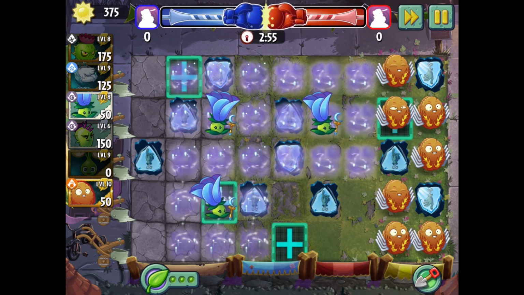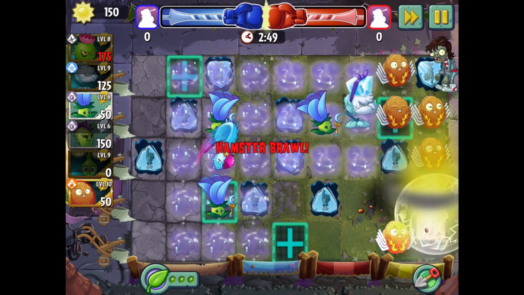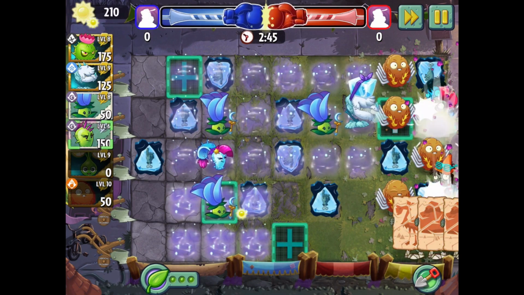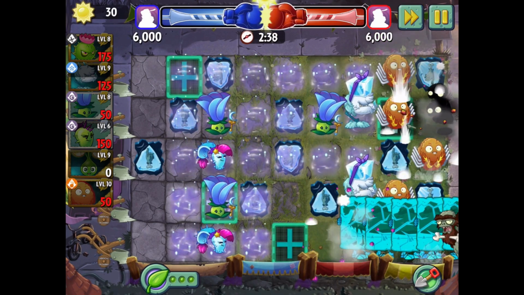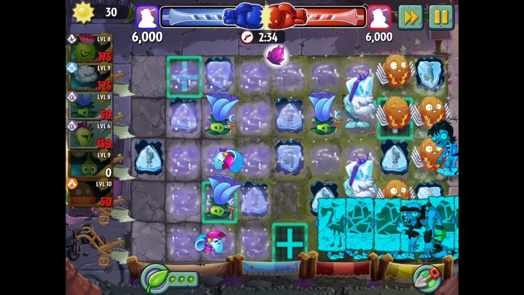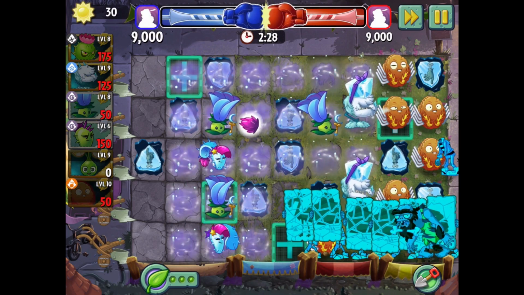Okay, we gotta get the dust lobbers coming out here now. Oof. Nice, that actually worked. Holy cow. That actually worked, that hamster ball. Now, bottom row is a little iffy on this, but maybe we can do something like this. This might be helpful.